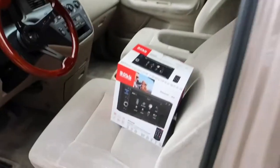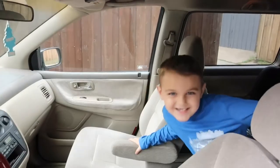Today, we're going to be jumping into the interior of the old skinny van. We're going to be putting in a new boombox. Now I've got a helper.